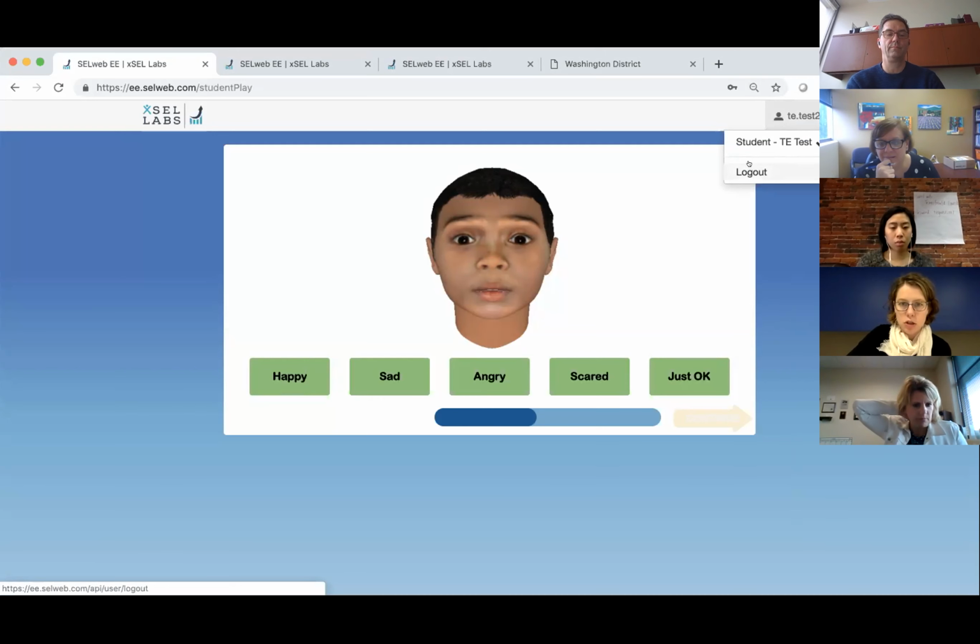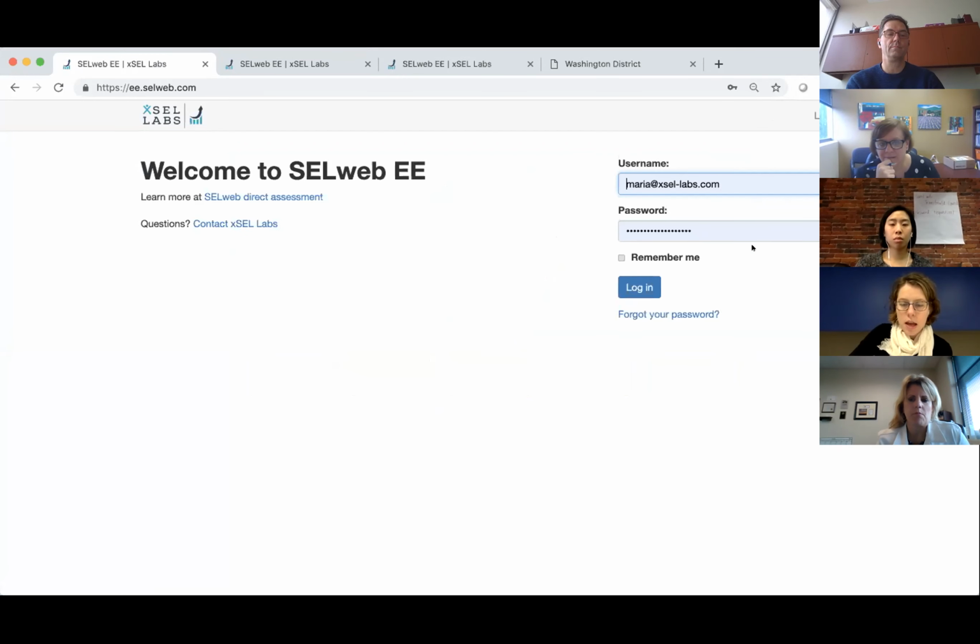that Clark mentioned being sent to you once each school or each district finishes data collection. So there's the student level that I just showed you, and then there's the teacher level, where each teacher has their own login and can see which of his or her students have completed CellWeb and what the scores are for the students who have completed it.